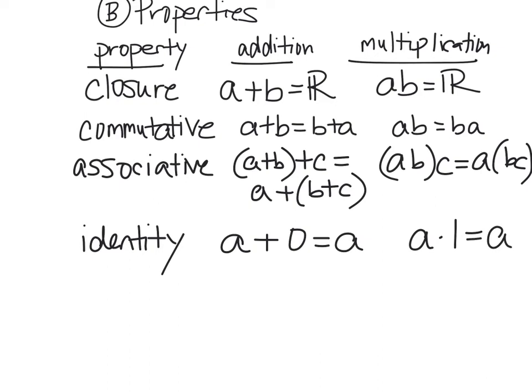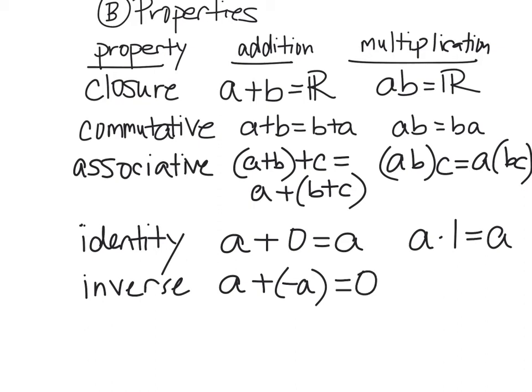That's called the identity. When you look in the mirror, you see your identity. You see it right back. A is still A when it's added to 0. A is still A when it's multiplied by 1. Okay. One more. Inverse. Well, two more, sorry. Inverse property. Okay. The inverse property is if you take A and you add it to its opposite. A plus negative A. What's that going to give you?